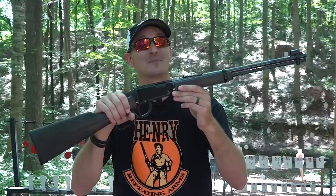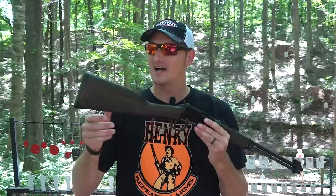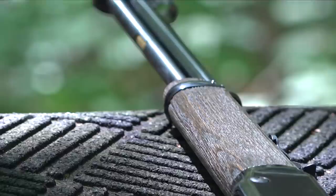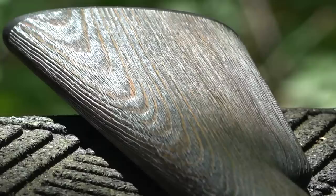The H001 has rifling inside the barrel. The H001 also has walnut furniture; on the garden gun it has stained ash wood on the rear and also on the forearm. It's kind of hard to explain the texture of this ash wood — it is not smooth like you would find on a walnut stock. The grains on the stock are raised, and it feels really good in the hands.